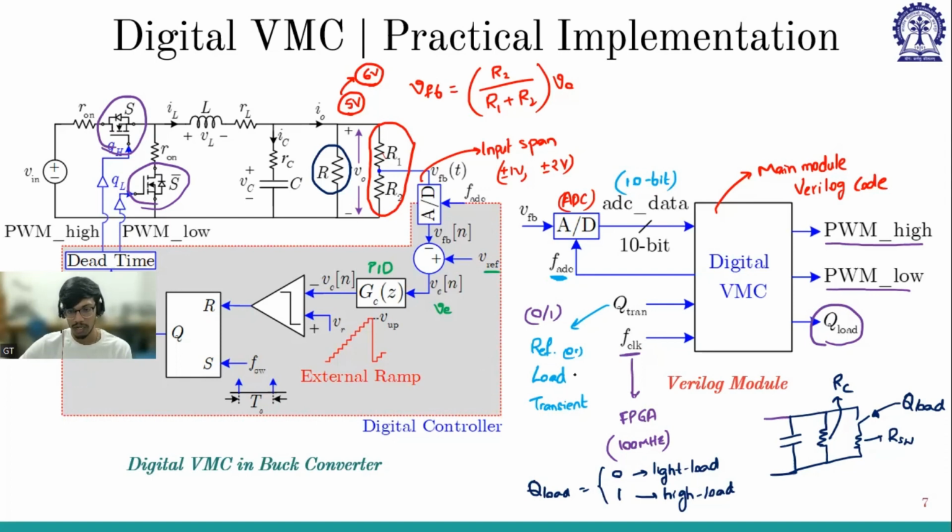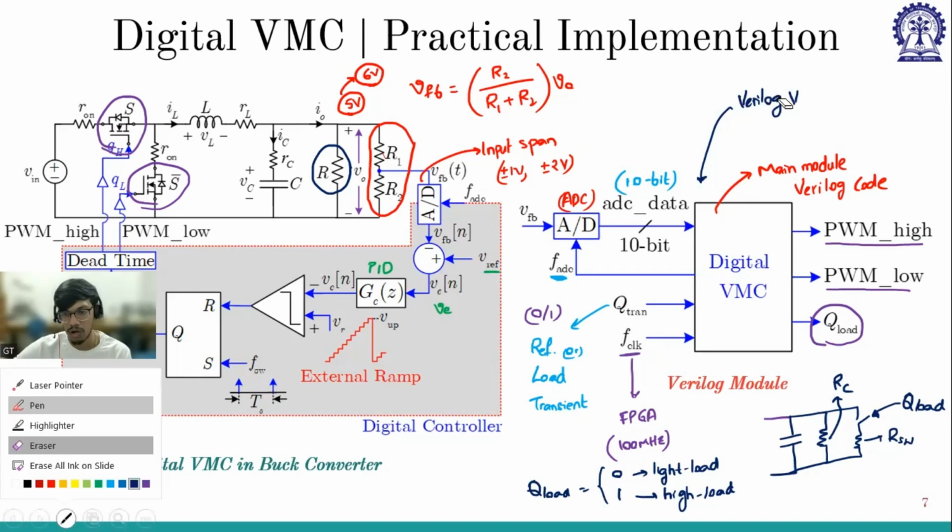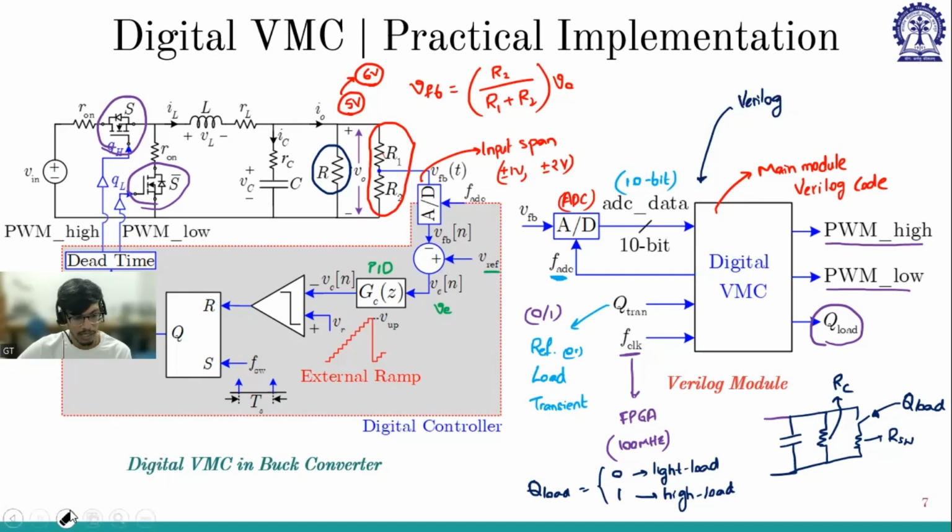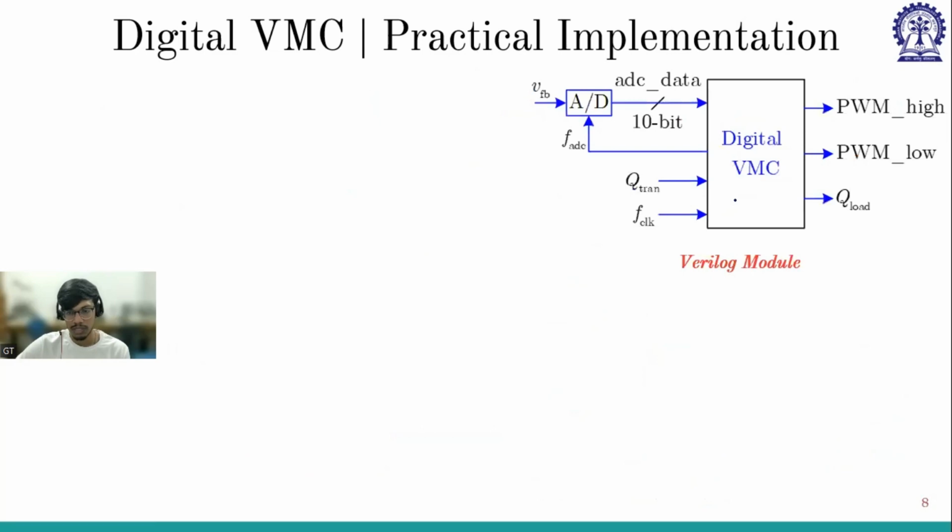So this is the basic architecture. These blocks are drawn, so we can say these are Verilog modules. This is the structure of digital voltage mode control. Similarly, SAR has drawn similar blocks for all the other control architectures so that we can understand the inputs and the outputs. We can imagine the entire controller as a block, with these inputs and these outputs. This is the same block.